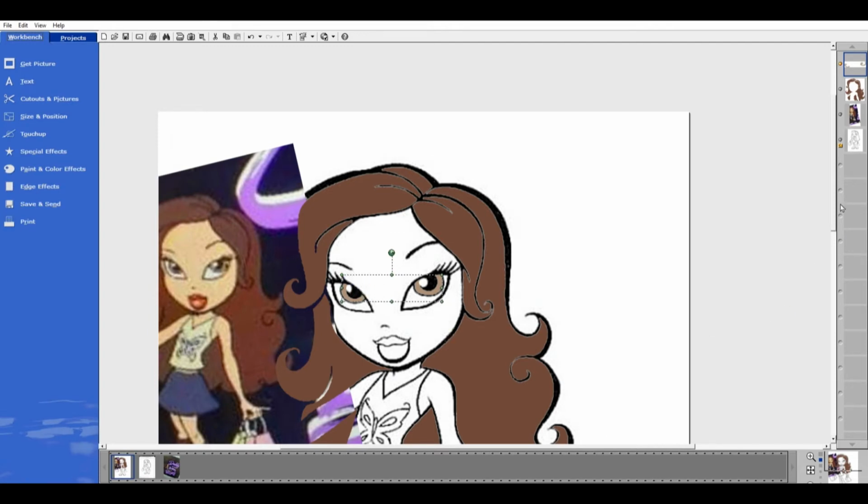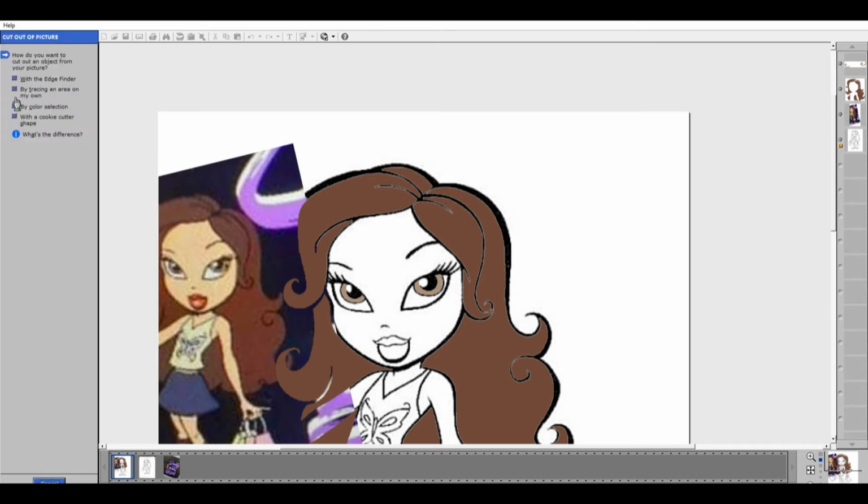And you see that that inside remained white. Okay, now let's do her face. So I'm going to go to Cutout and Picture. I see a little brown here that's missing, but I can go back and get that later. So I'm going to go to Cutout and Picture once again. First I'm going to click the little diskette here to save. That tells you how old this software is. And now I'm going to go to Cutout and Picture, Cutout of Picture by color selection, and we're just going to keep using that over and over again.